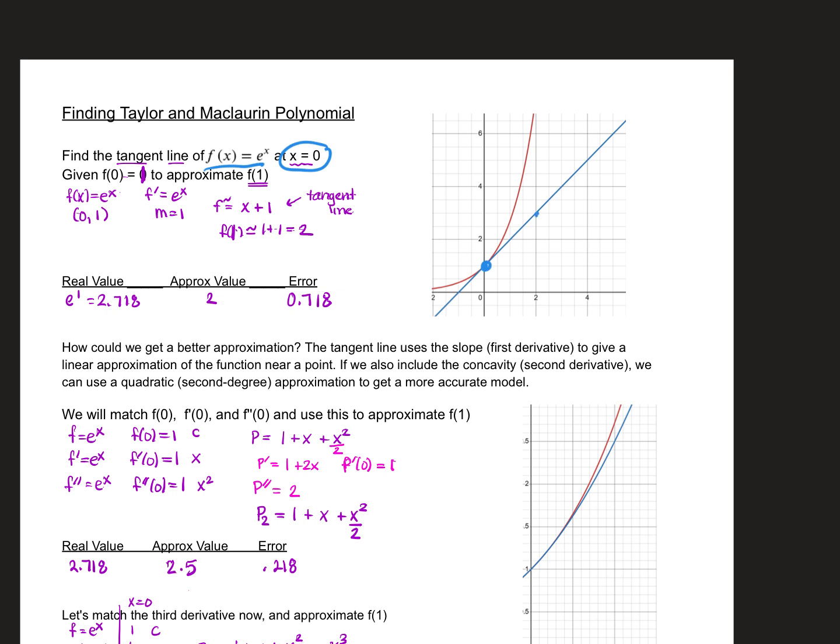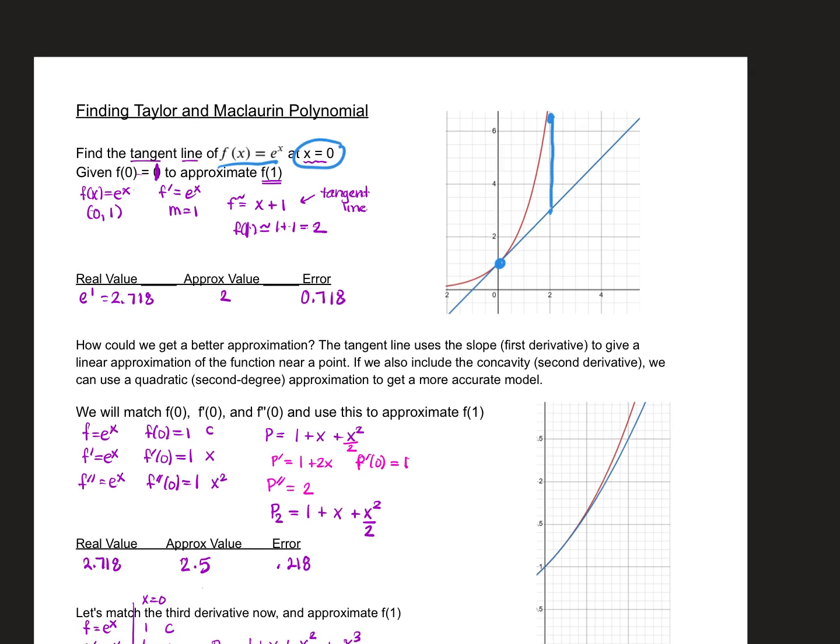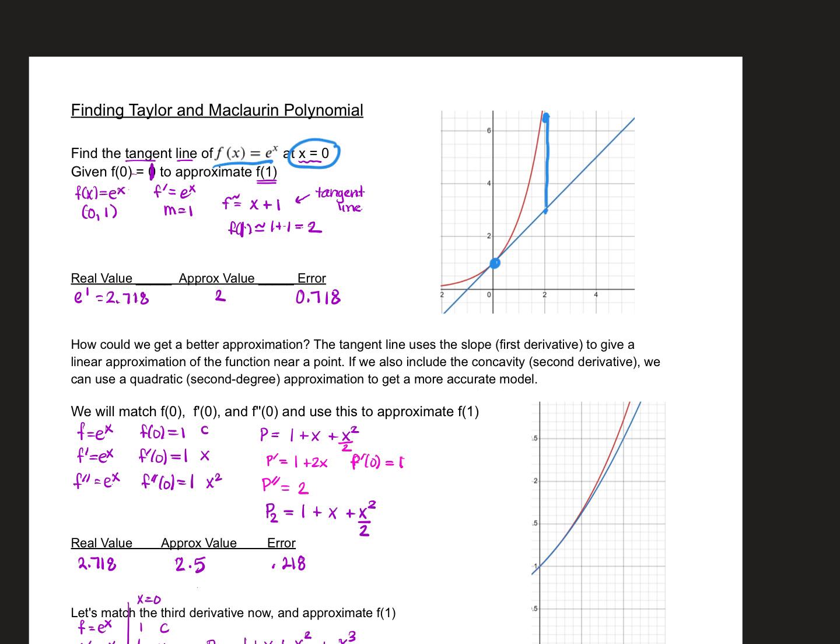Because that's where we built our tangent line. If we're asking for an approximation at 2, this is the error. You can see that's a fairly large error, and as we go further from where we made our tangent line, it gets worse. Better when you get close, worse when you get further away. Approximating this at 1, this is the error, so the error is less than 1. That's not bad, but if I go further away, it's going to get worse and worse.